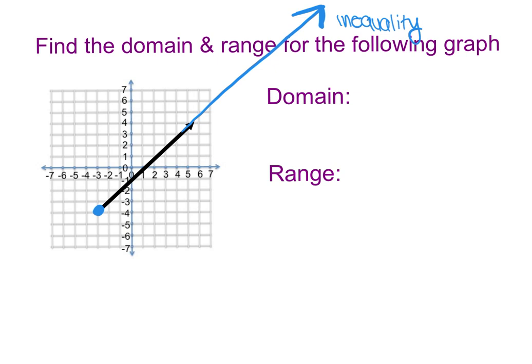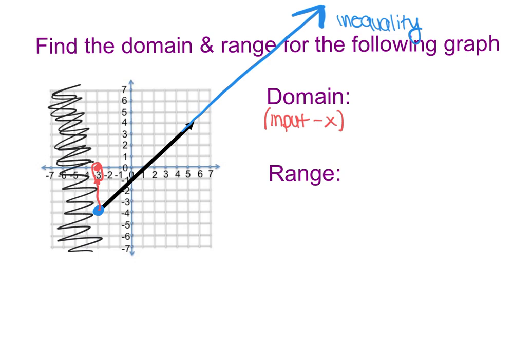So remember that your domain represents all of the input values, or all of the x values, that you need to make points on your graph. So when I look at this graph, what I notice is that this endpoint pairs up with the point x equals -3. And what I notice is that the graph really doesn't exist on the left-hand side of x is -3. Do you see that?